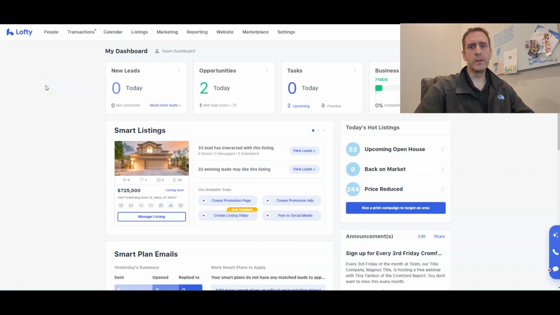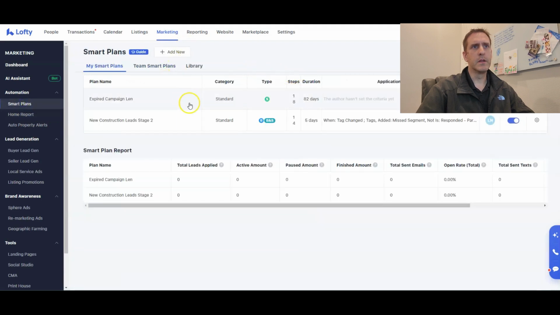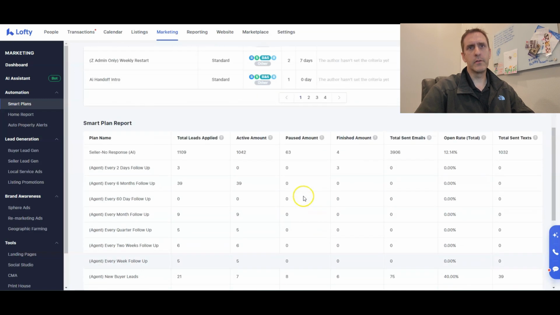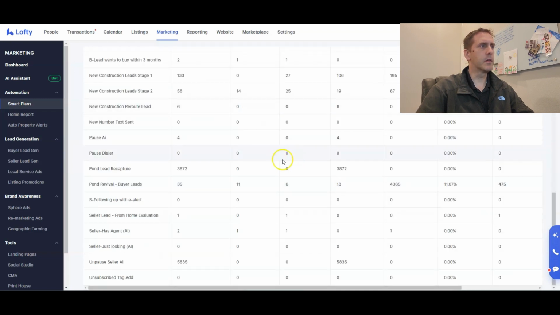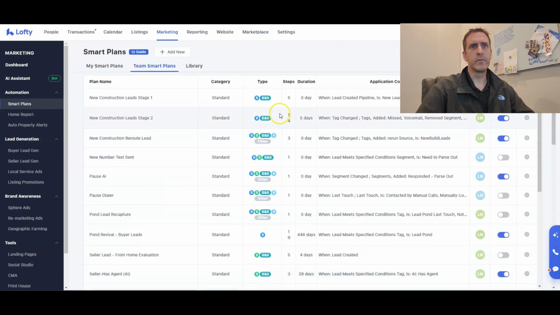So lead flow, right? I've got a campaign here, and I'll show you how this is set up. This campaign is set up inside our library. I've got a bunch already being built out here. There we go. So construction, right? We do new construction stuff. So actually, I'll show you the first one first.